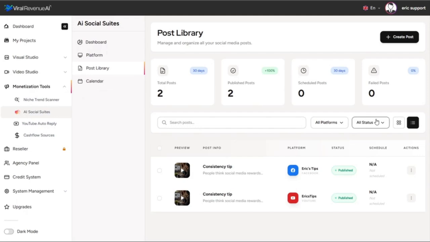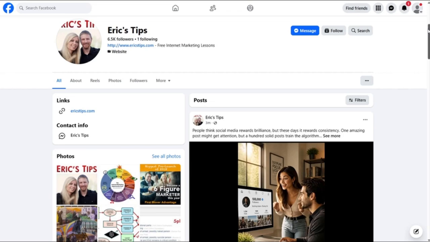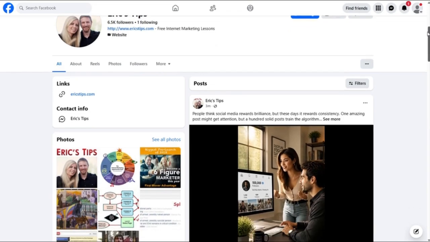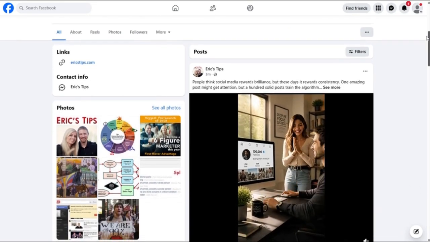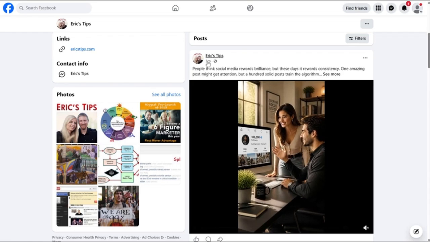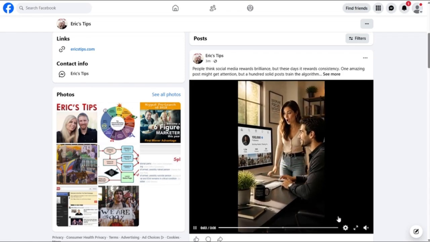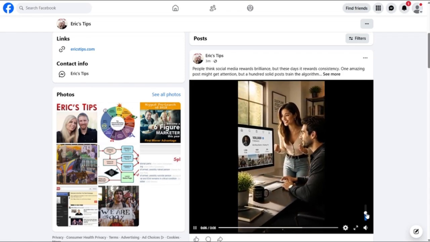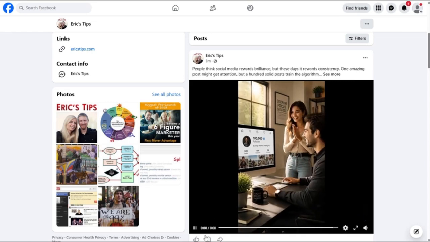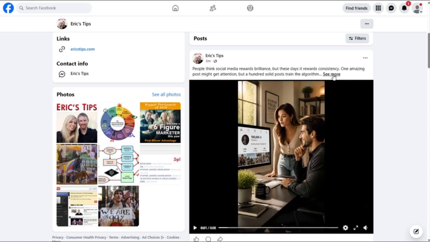And again, just to show you what it looks like in real life, let's go ahead and open up my actual Facebook page. All right, so here's Facebook. And you can see this is actually an account I really don't use much anymore, but it worked perfectly. Here's our post. We can unmute 1,000 followers. Wow. Oh my. So Facebook looks great.